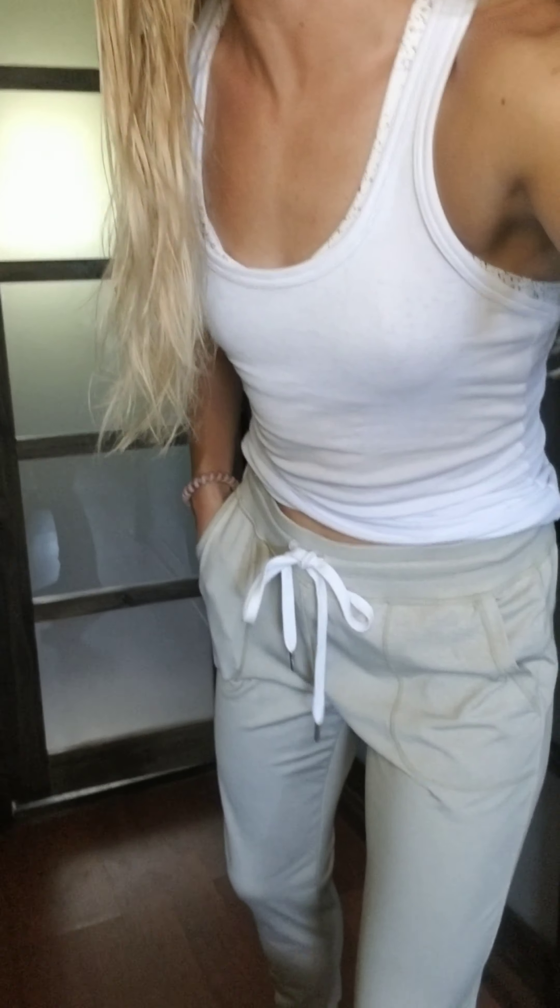These are probably my favorite pair. If you are shorter than me, they're going to scrunch up a lot more, and if you do not like that, then I would not get this color. The navy comes in a short length — on me it would be a capri, but if you're shorter it might be more of a seven-eighths. The black is going to come in a regular length, so on me it would probably look more like this — it just wouldn't be bunched up. And if you're shorter, you could probably pull off the black as well. But the gray is a long inseam, so if you're shorter, they probably will not work for you unless you don't mind the bunching.